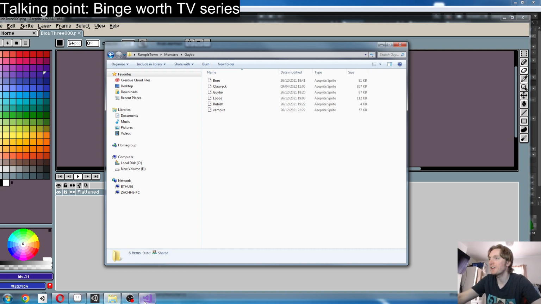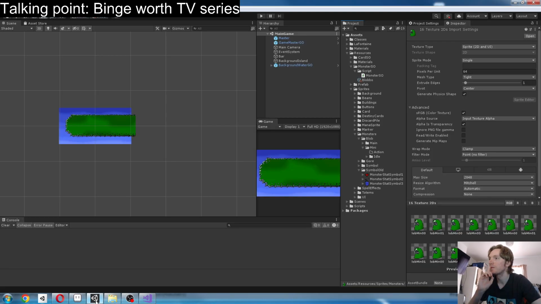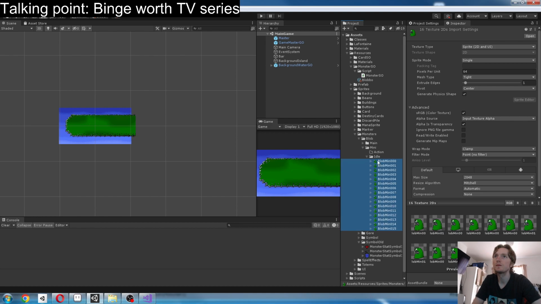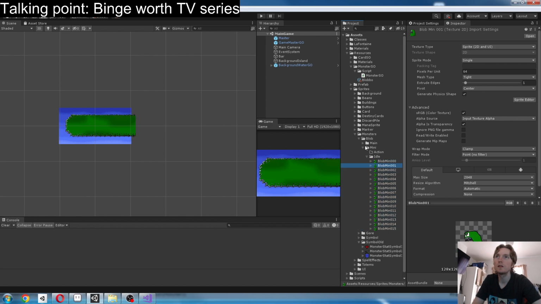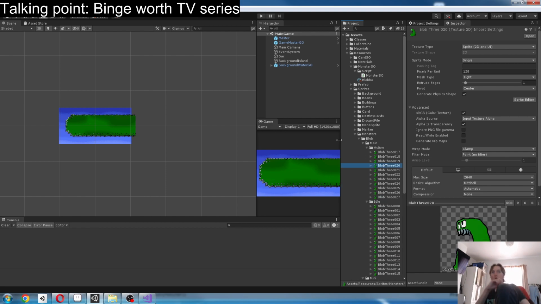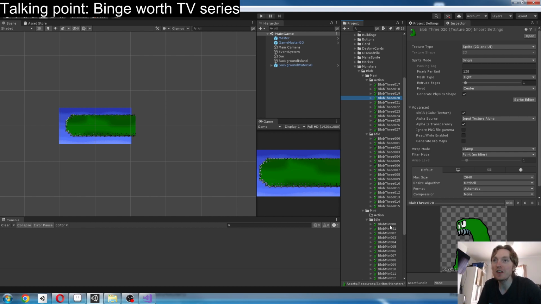Let me actually just check something. Okay, good. I thought I had slightly lost the plot there, because I thought for a brief moment they were literally exactly the same images, but they're not. Somewhere, I just got to work out where I've actually stored these. Actually, no, I can do it all from here.